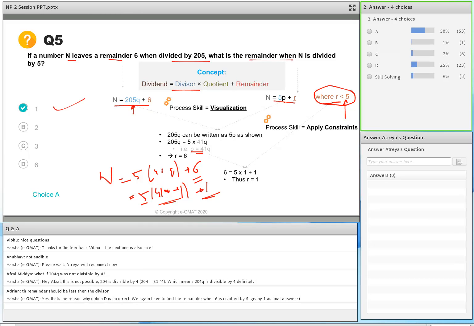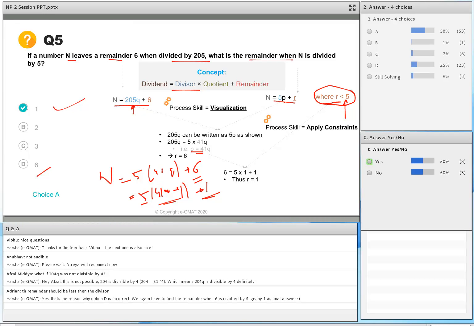I hope this solution is clear to all of you. Now, people who marked choice D, I told you that I know why you marked choice D. Is it clear to all of you? Just let me bring in the yes no poll very quickly. Is it clear to all of you why it is choice A and not choice D? People who marked choice D. Okay, I still have some people for whom it's not clear.